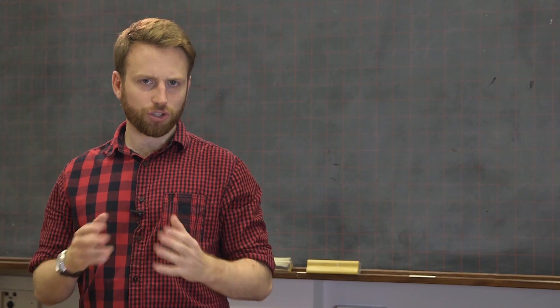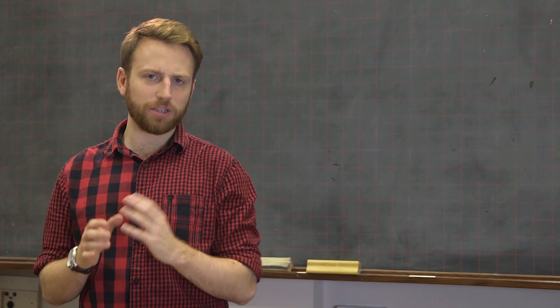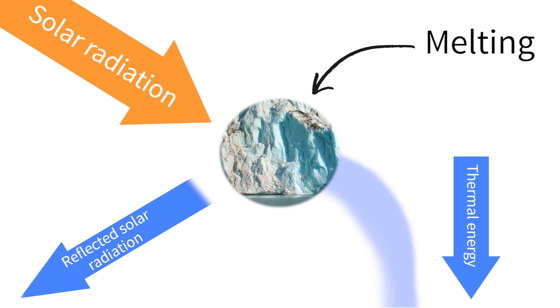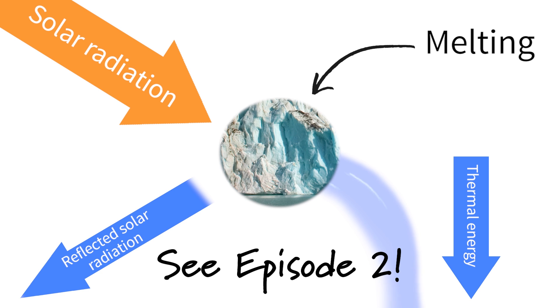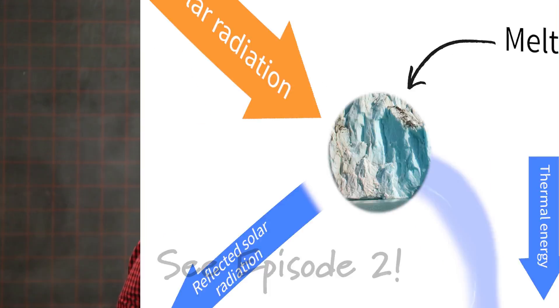We have covered why water at the bed of the glacier is important, but how does it get there and how does that affect the energy budget discussed in previous episodes? Just to recap, the main source of energy is the Sun, and we refer to the incoming and outgoing energy from the glacier surface as the net energy balance. This dynamic surface energy exchange means we tend to get a lot of phase states at the surface of the glacier — ice turning to water and water back to ice.